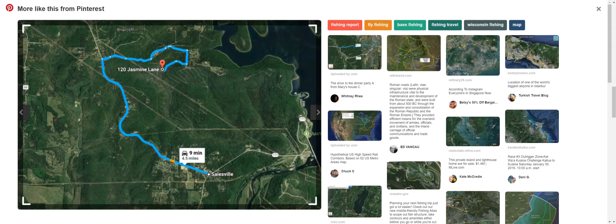Salesville is about nine minutes south of there. Mountain Home is about 10 to 15 minutes this way. You can get everything — it's a bigger city. Here's some more information about the property. Here's your GPS coordinates — you can take these and plug them right into your phone. It'll take you right to the property if you want to go check it out. You don't need to call and ask me. You can just go on out there, nothing to unlock — just go drive by, check it out, feel free to walk around on it. If you like it, just check right out on your phone, right online, or give me a call.